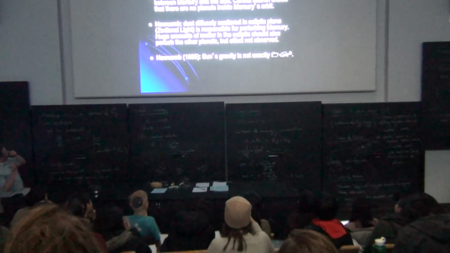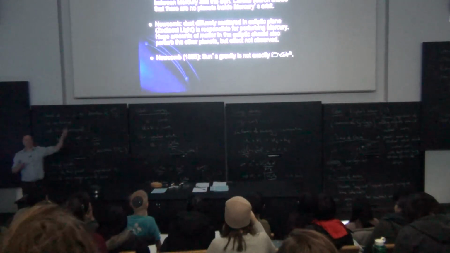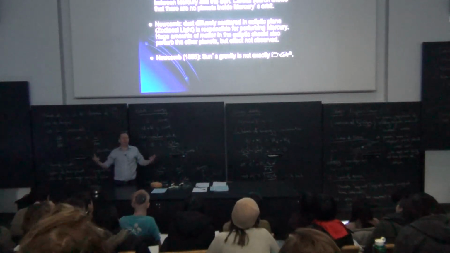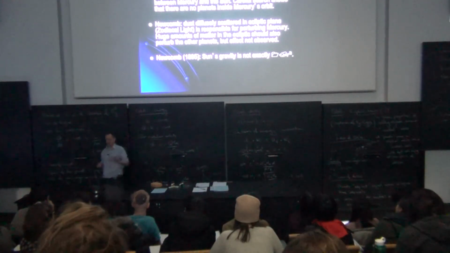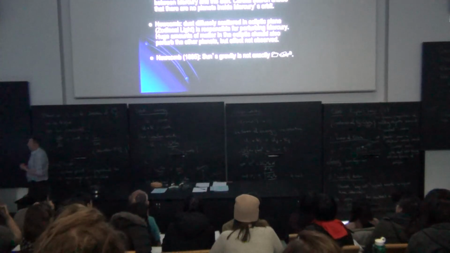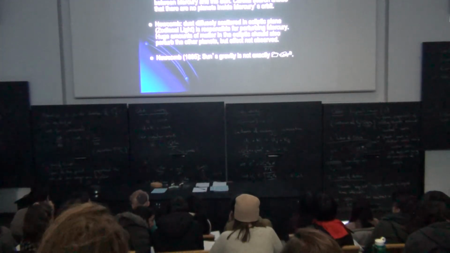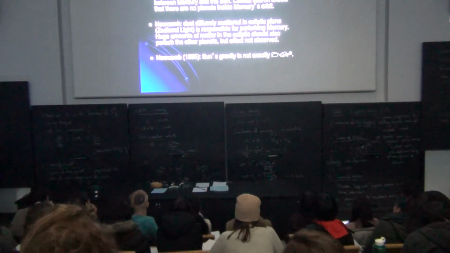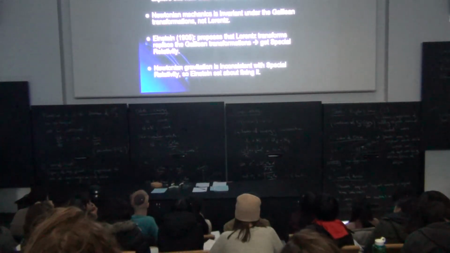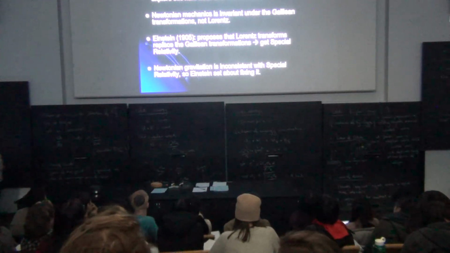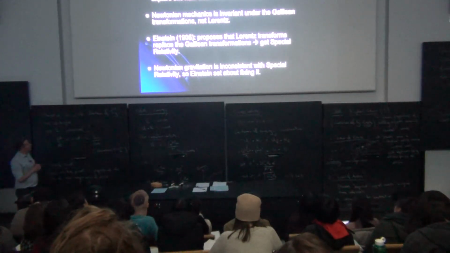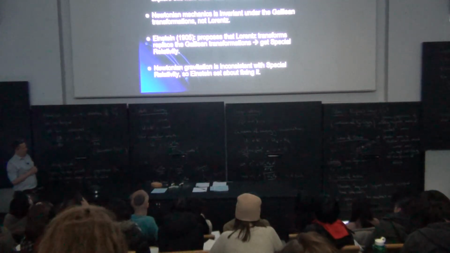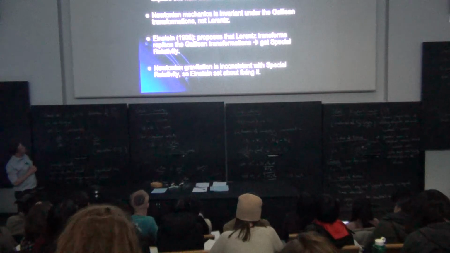So, anyway, possible explanations for why this is not correct. Of course, there are many you can come up with, and if you're a good scientist, you're going to propose various things and test them and see if you can rule some of them out. Turns out none of these things seems to be the answer. And so, in fact, we need something else. And the something else comes from general relativity. So there's a whole series of threads that get us to general relativity, some of which we'll talk about briefly next week in the context of special relativity.